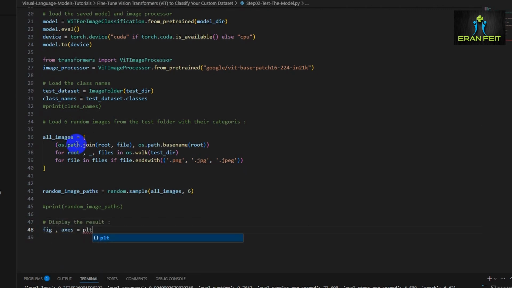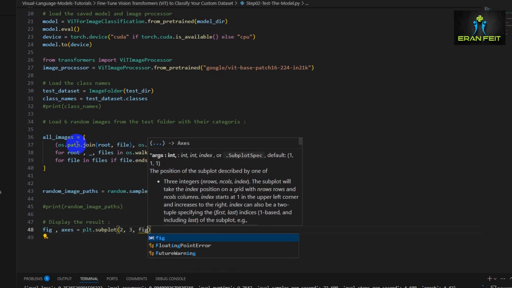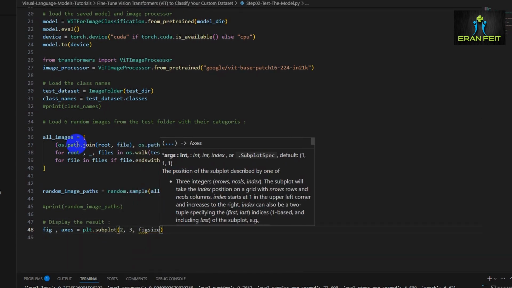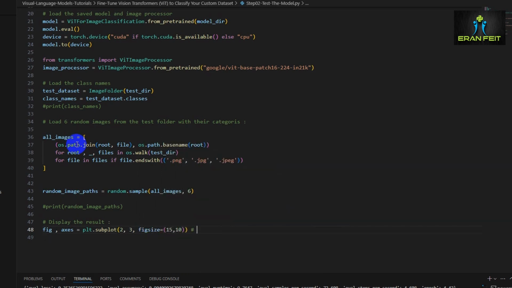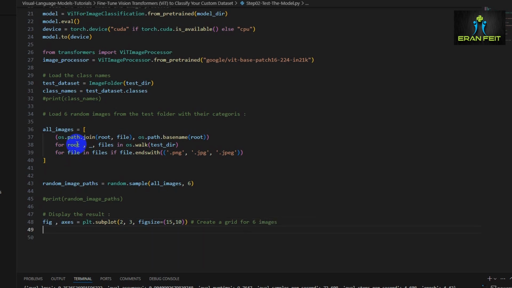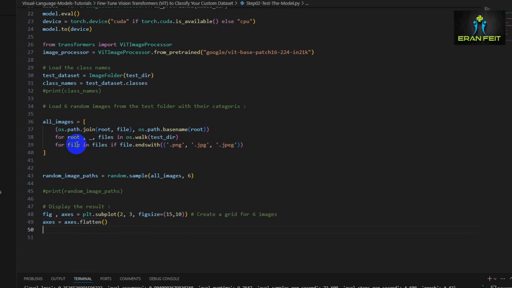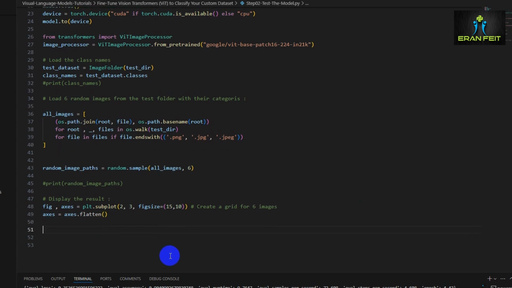So let's define a diagram based on PyPlot. This diagram will be of 2 by 3 images, a total of 6. And let's run a loop, and each time we will store the image in the relevant placeholder in this diagram.